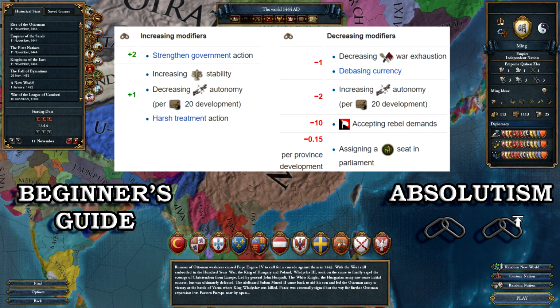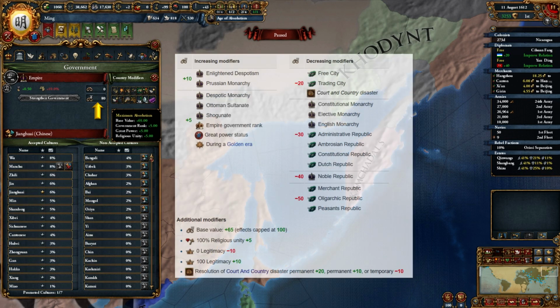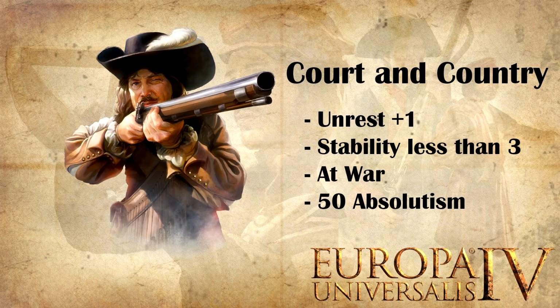You can increase absolutism by strengthening government, increasing stability, lowering autonomy, and harsh treatments. But you will be capped at 50 to 80 absolutism depending on your nation. And in order to increase the max cap, you need to fire the court and country disaster. So let's see how we can achieve that. To fire the court and country disaster, you need to have at least +1 unrest, less than +3 stability, be at war, and have 50 absolutism. Now you can get the first 3 done fairly easily. So let's work on getting that 50 absolutism in a short time.